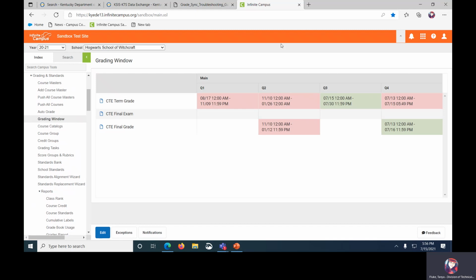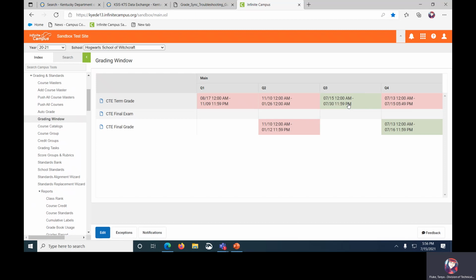Okay, let's think of it this way. We're at the technical school and we've got posted grades, and we want these posted grades to sync to the high school. So think of it as, each grade is a little pigeon. The technical school is going to open up their physical window, and they're going to let that pigeon fly out that window over to the high school. And the pigeon is flying, carrying all those grades, and it gets to the high school window, and the high school window is closed. So the pigeon just sits out there on the ledge and it can't come in.